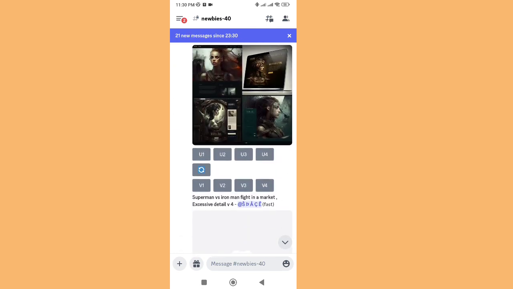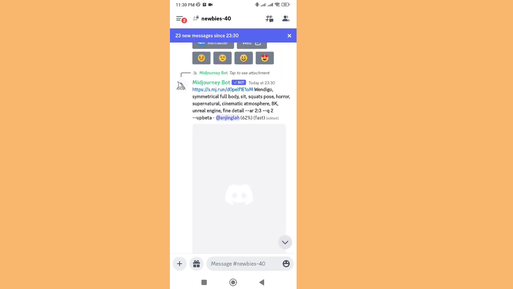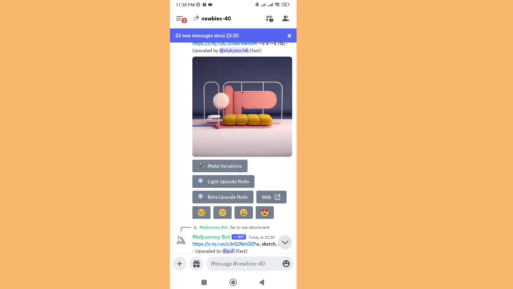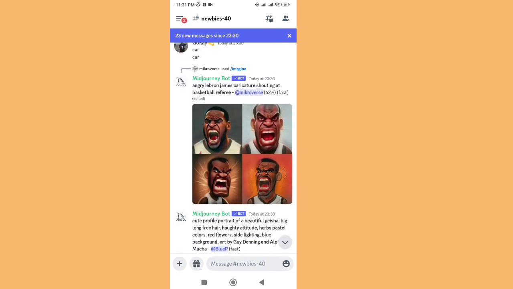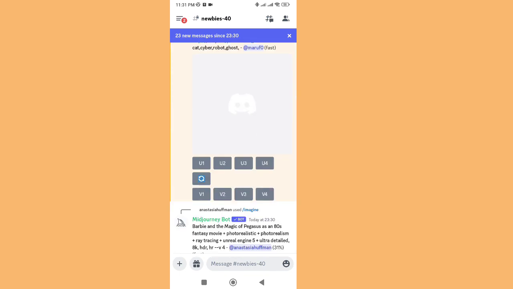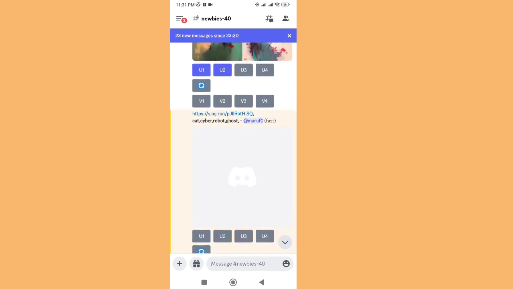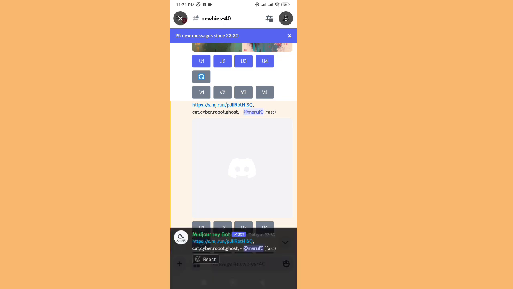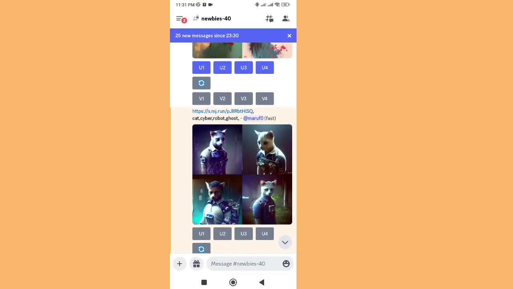You need to find out, as too many people are making this kind of AI photo, where your photo is going. So this yellow section is yours, and you can see your username on the top. So as you can see, this is the picture and you can download from here.